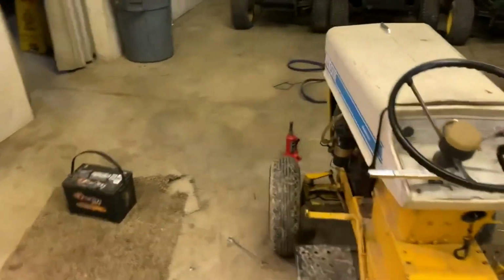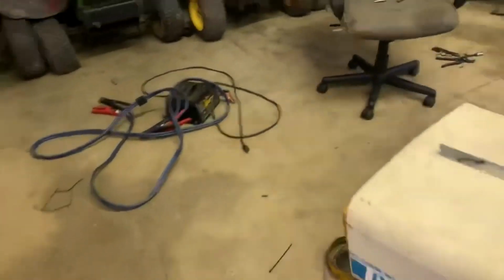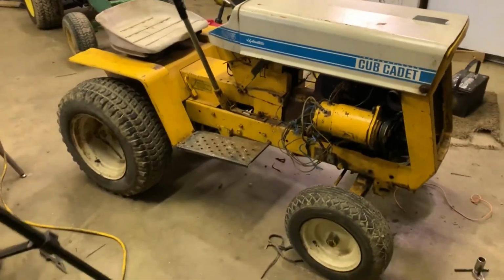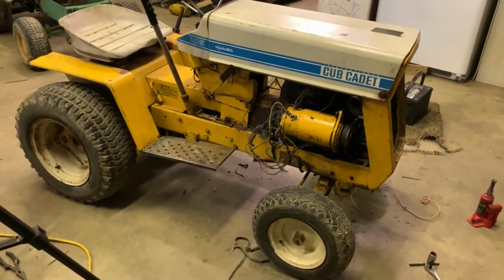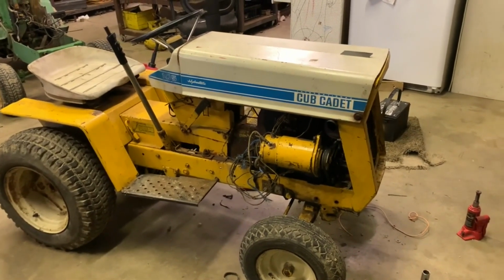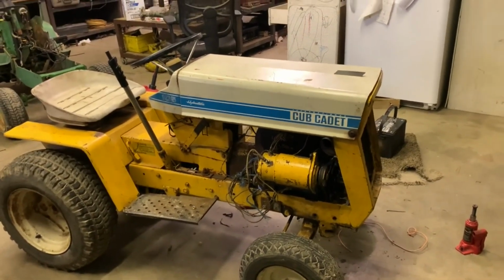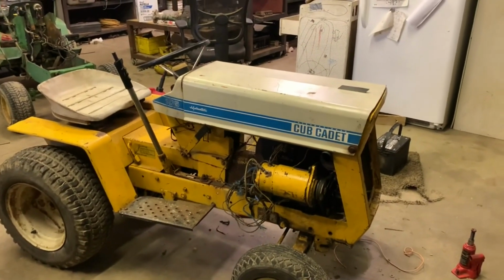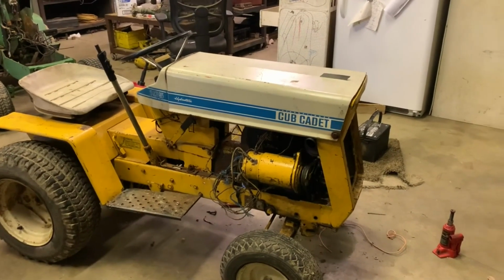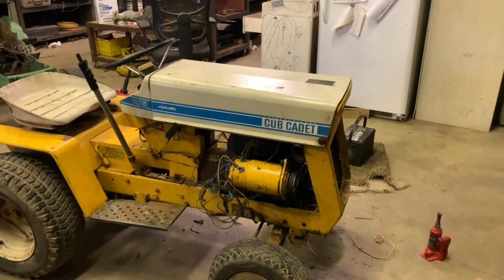Another thing that I thought of is maybe it's that generator, but I don't know how the generator would be causing that problem where it's not wanting to start, because the generator is doing exactly what it's supposed to. It's supposed to be able to start that engine, which it is. So that has me blown away. I'm not exactly sure what the deal is with it, but I guess we'll figure it out.